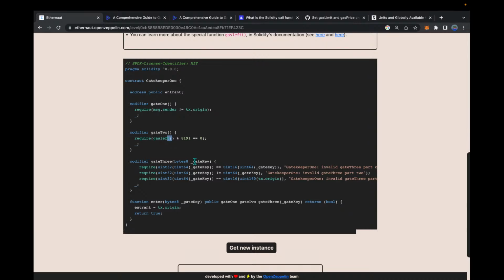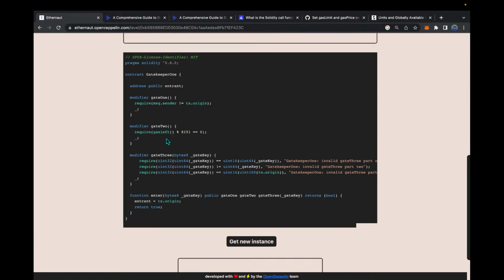Okay, so get through that potentially by setting the transaction.gasprice to be equal to this.